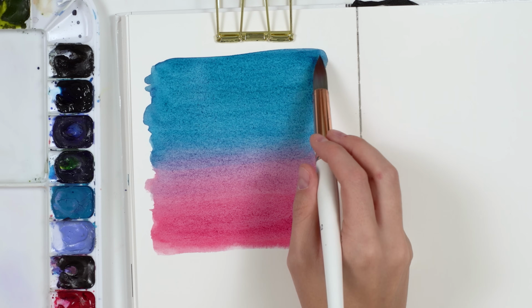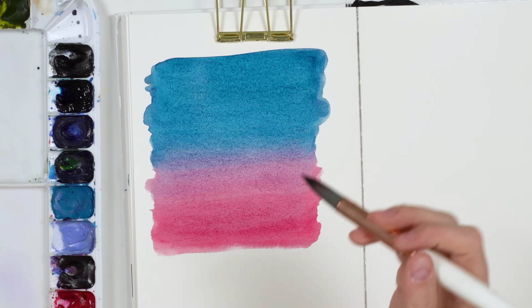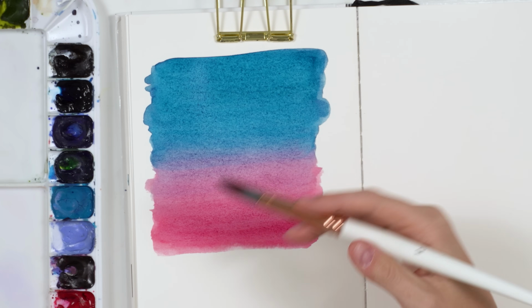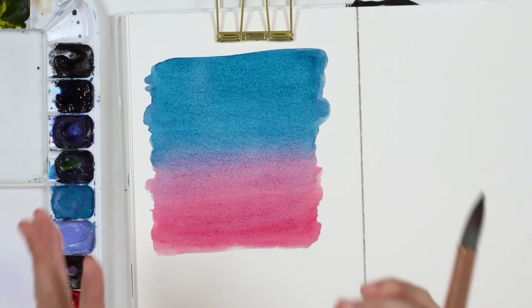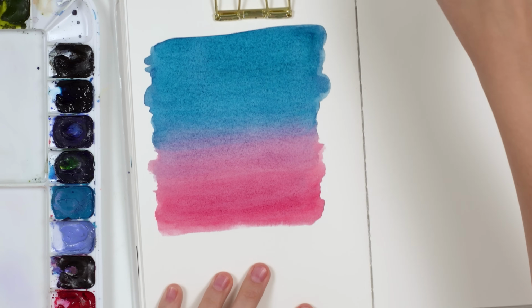Now, if you start to get the streakiness and you are doing the light pressure, full contact, it might be because certain parts of your paper are starting to dry, which can cause that separation. So try and do it fairly quickly so it's all the same amount of wetness, but you should be able to do that. So the other thing I was talking about was the blending.